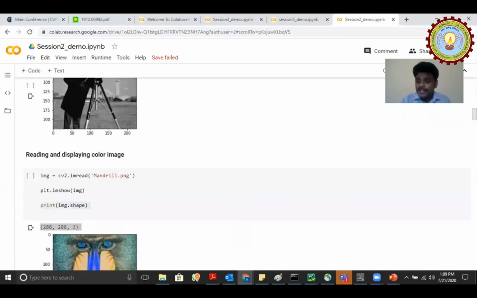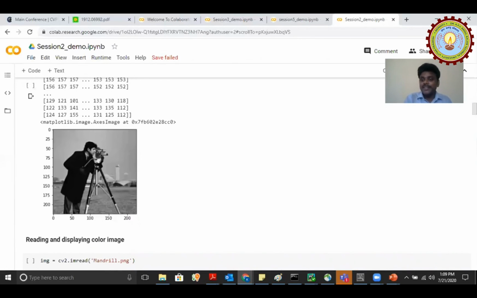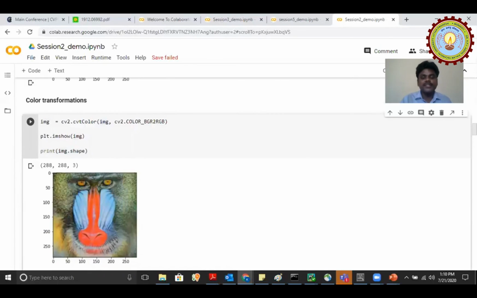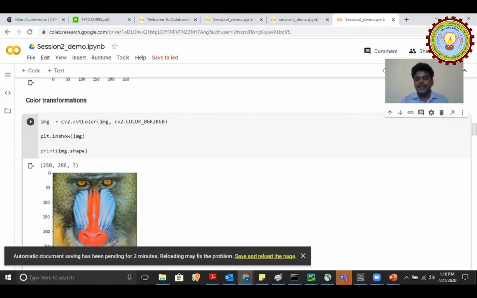The reason it's called Grayscale is that the intensities in a Grayscale image vary from 0 to 255. And when I'm reading the mandrill image using the OpenCV library, the first component gives me blue, the second component gives me green, and the third component gives me red. But the majority of image display systems assume that when the 3D matrix is given as an input to the imshow function, the first component is red, the second component is green, and the third component is blue. Since the interpretation of OpenCV imread is different, what we are doing here is appropriate color transformations before we display the image back.